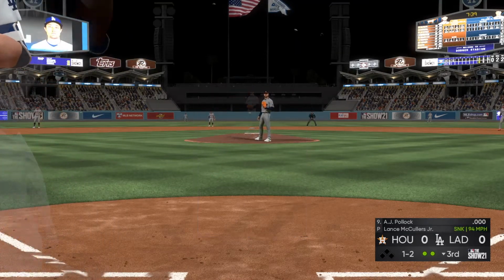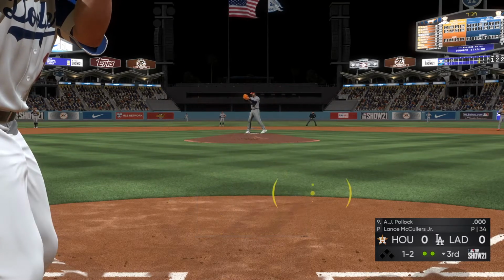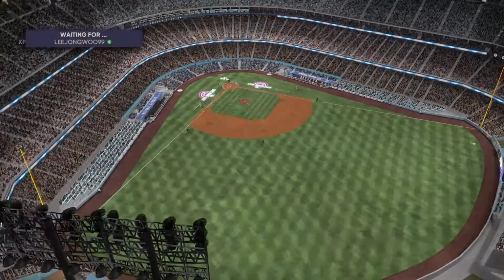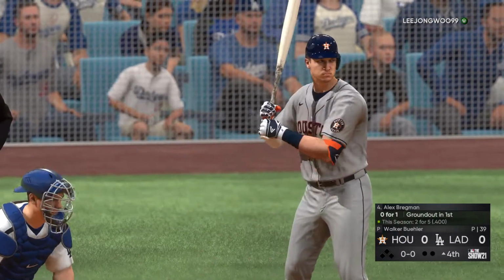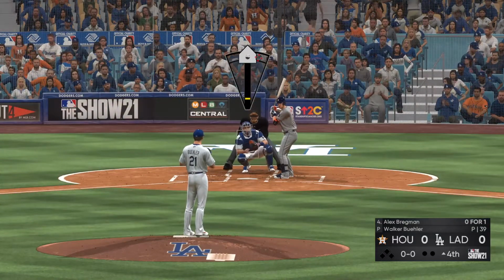Sinker misses, and it's 1-2 now. The Dodgers have yet to break into the hit column here. Strike 3 called, and the inning is over. And that'll bring up the former first-rounder Alex Bregman. He's 0 for 1 after grounding out in his only trip to the plate so far.